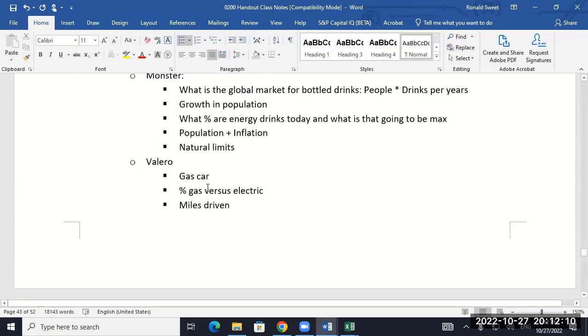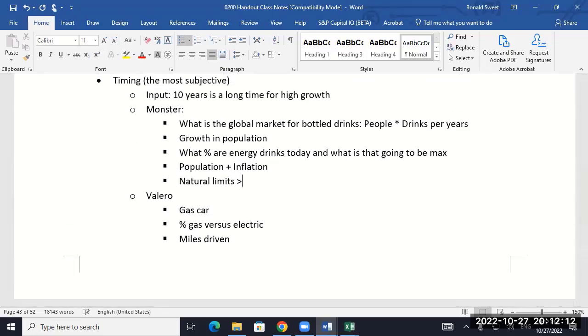Just make sure you don't get to greater than 100% of the market or the world population. Just make sure you're not at that point. And that's the problem with applying a growth rate to revenue, where you're just saying, hey, this percent, without sitting down and seeing what does that imply? How many customers is that? How many miles is that?